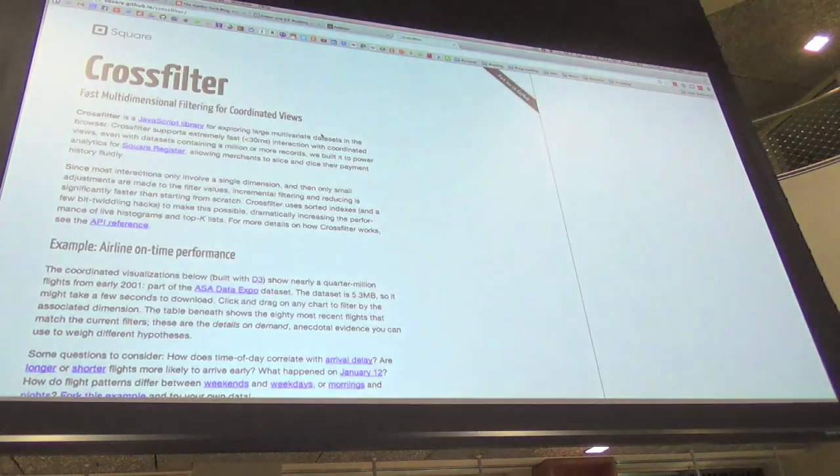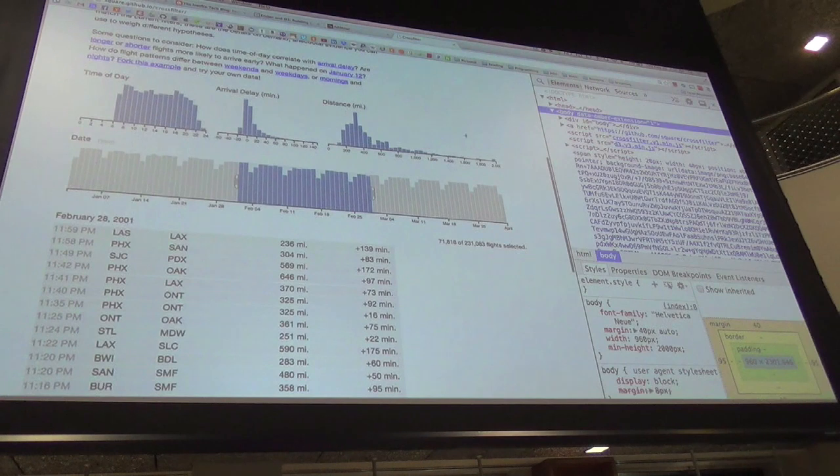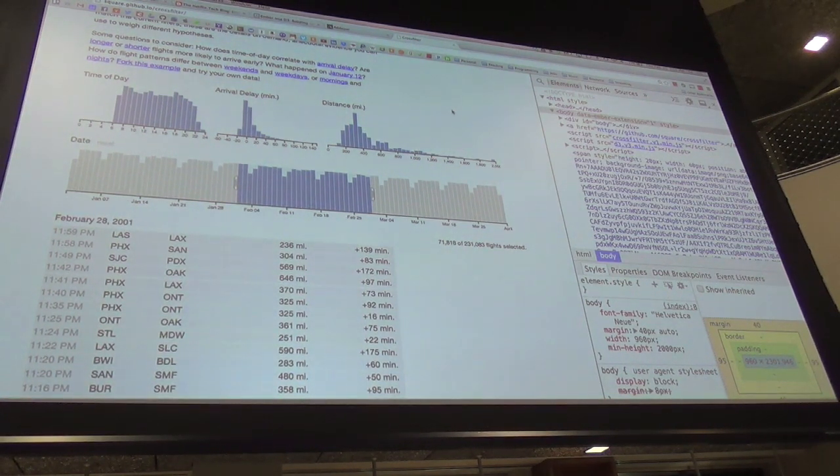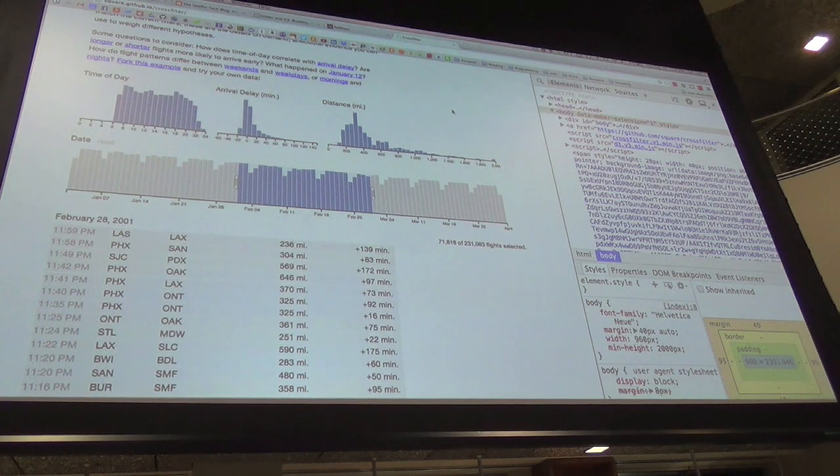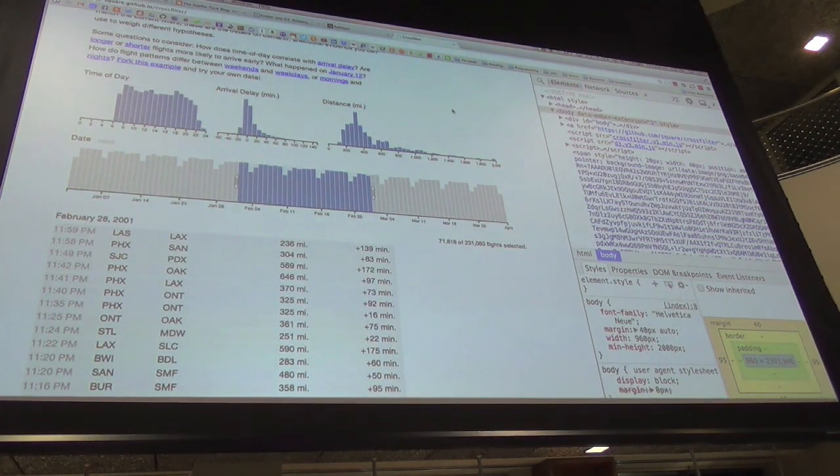It wasn't starting off with 250,000. It was some kind of making queries real fast? No. In this case, it's one blob of data, and it starts off with it. But often in these visualizations, there's a WebSocket open to some back end somewhere that's pumping it data, and the visualization will update as a result.